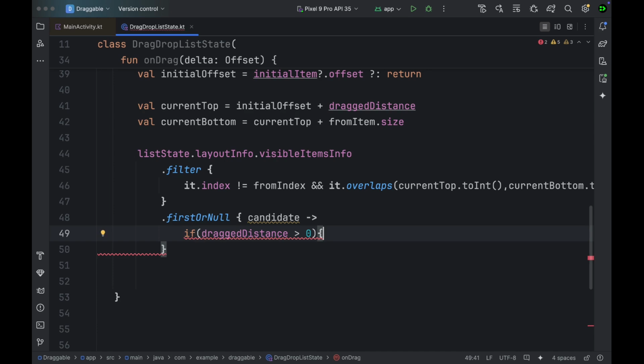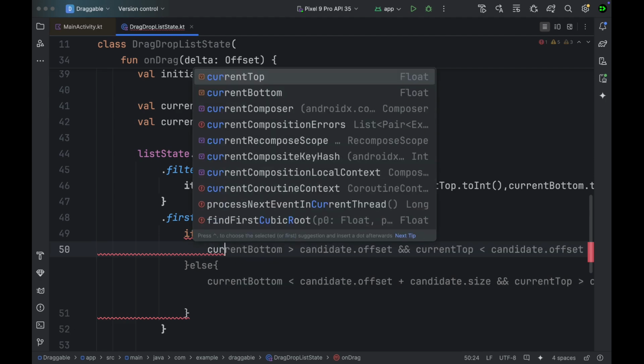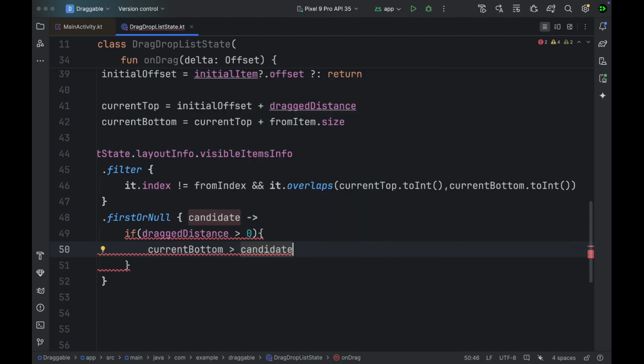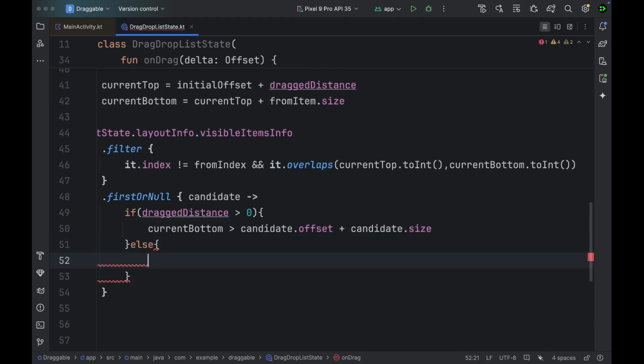So for this case here, we can try to change our item. So we can call here our current bottom. Okay, so we can call here our candidate size. So here basically we are dragging upward.